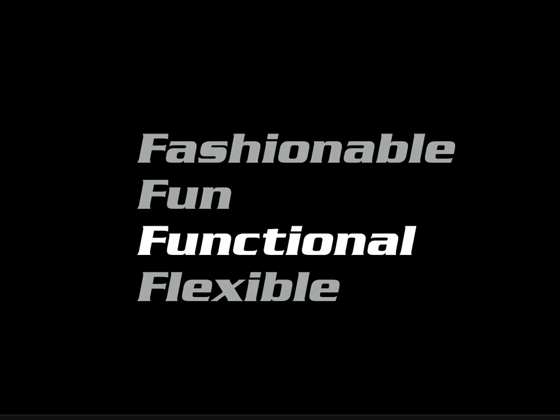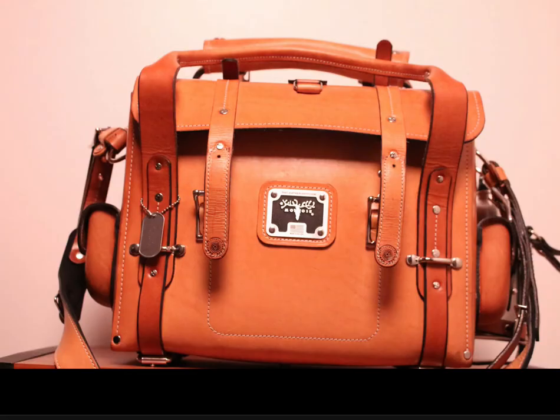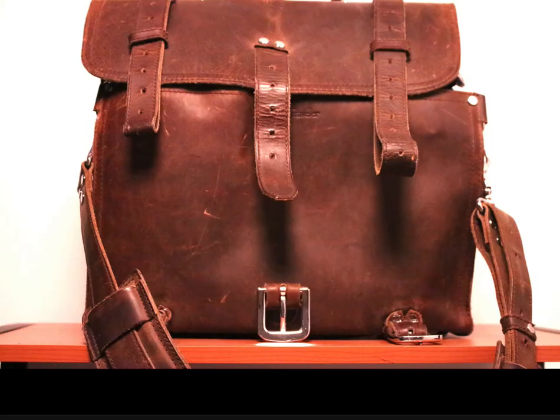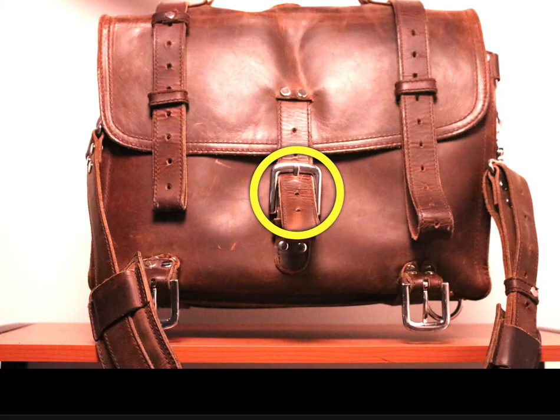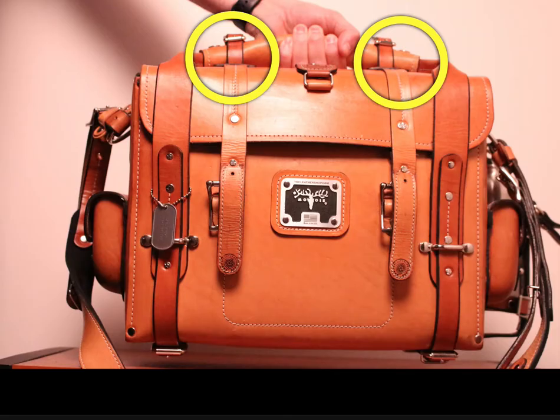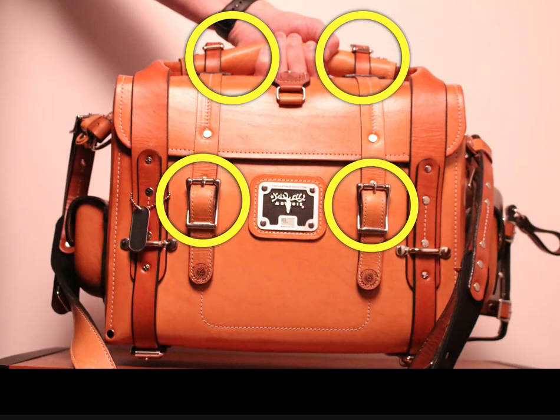It's fashionable, it's fun, it's also highly functional. By comparison, here's another older bag I had — just to compare what that looks like with the Expedition case. If I lift the other bag by the handle, it lifts the whole top. But if I lift the Expedition bag, even without snapping or strapping it up, it's going to lift the whole bag — not just the top cover. So you have to buckle the other bag. But with the Expedition case, you can snap it, or you can strap the two straps at the top and lift just fine. Back to the other bag, there's three buckles — and frankly, they're a pain. But with the Expedition case, I just snap it at the top and carry it that way.